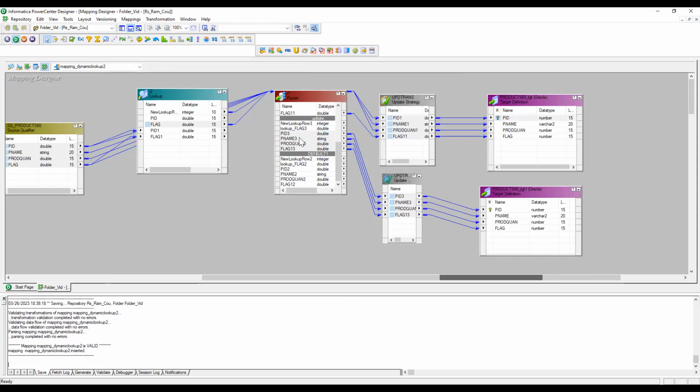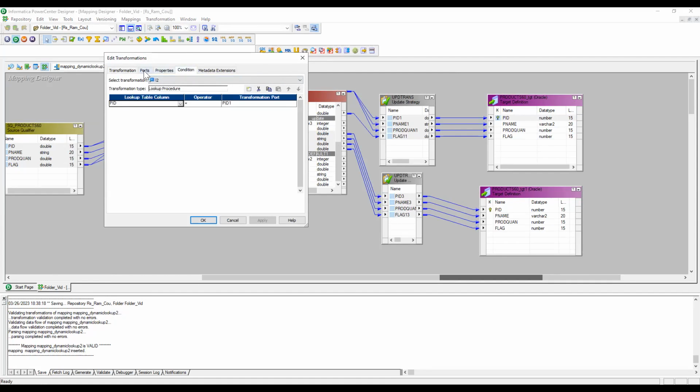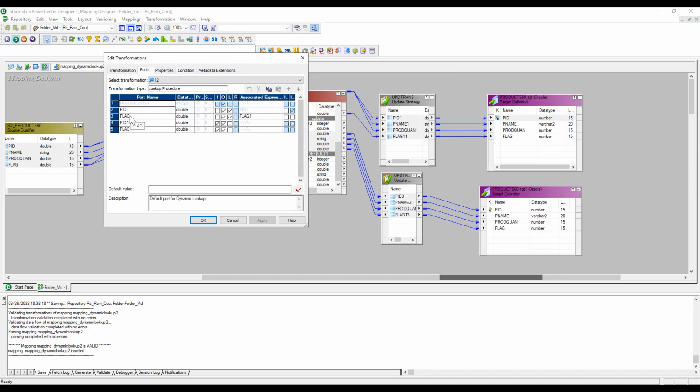Now let's see how it works. The first time, from the source we have 5 records, so 5 records will come to the lookup, and the lookup is working on the target table. Initially the target table has 0 records, so lookup row count will be 0. Now whenever it checks the condition, from the source we get 1. Is 1 equal to null? No, so this is not equal. That means the product ID is not present. So what will it do if it is not present? You can see the associated expression flag.